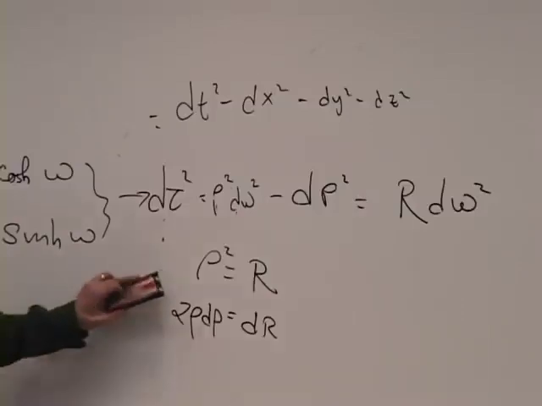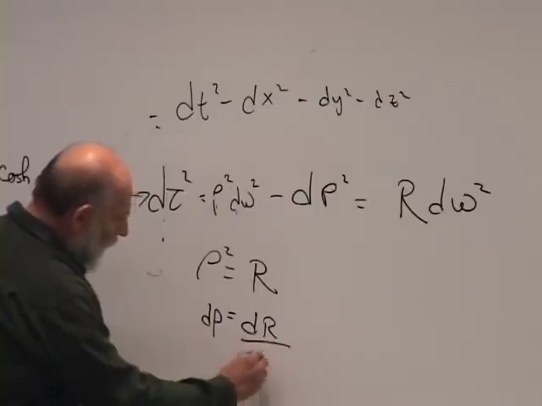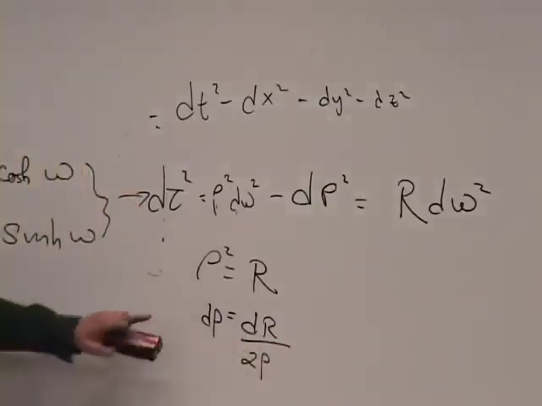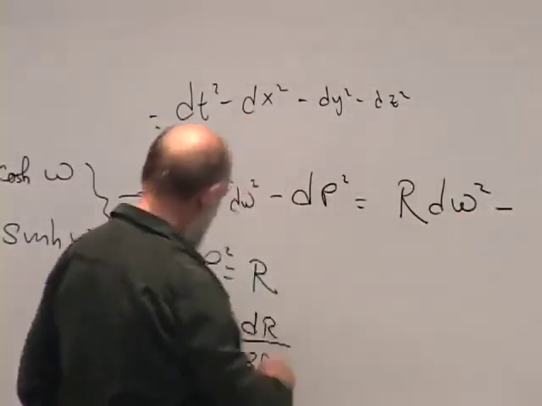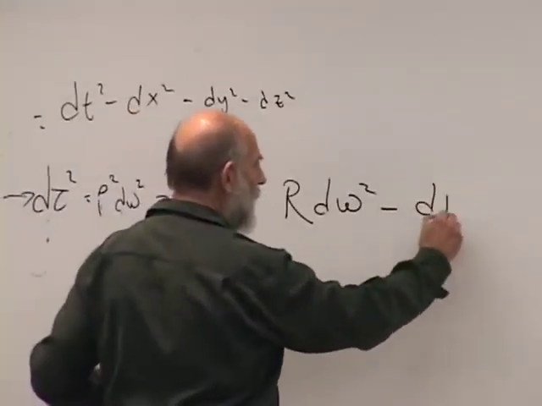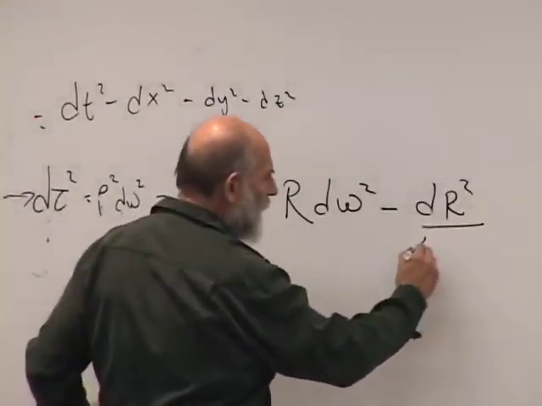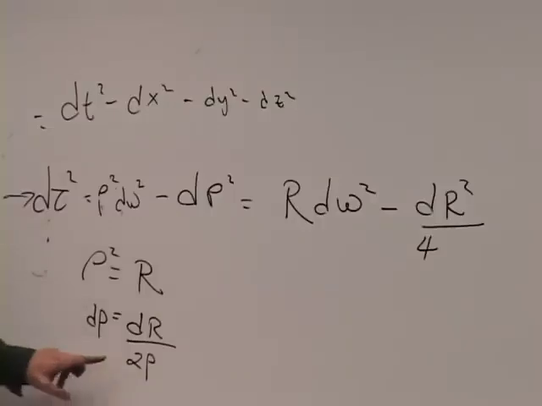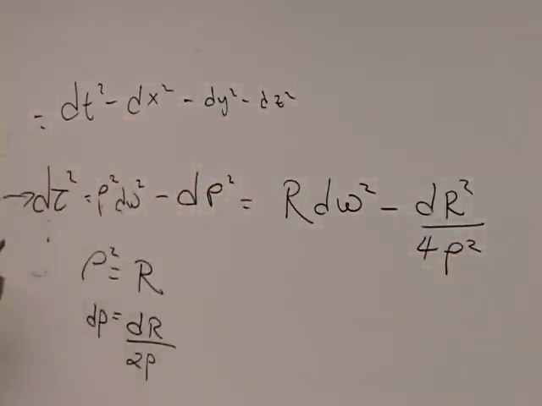Okay. Let's divide that and notice that d rho is dr over twice rho. Now let's put in d rho squared. D rho squared is minus dr squared divided by, in this case, it happens that there's a 4 there. The 4 is not the interesting thing. We could get rid of the 4 by a trick. But with rho squared in the denominator, right? Everybody see what I did? I just wrote d rho is equal to dr divided by 2 rho, and I stuck it into there.